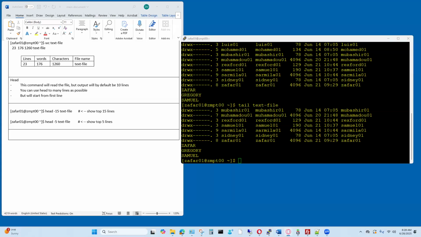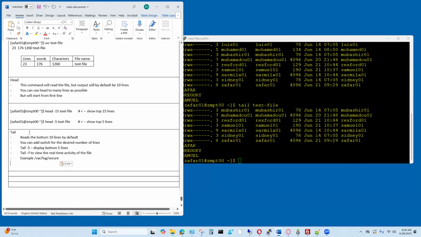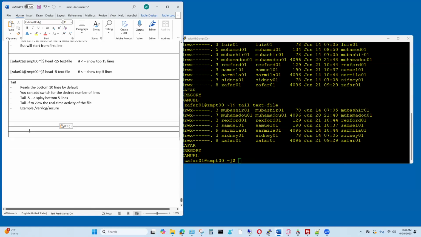So what I could do is use this here, or let me do one system file, but before that, let me put the output for this. It reads the bottom 10 lines by default.